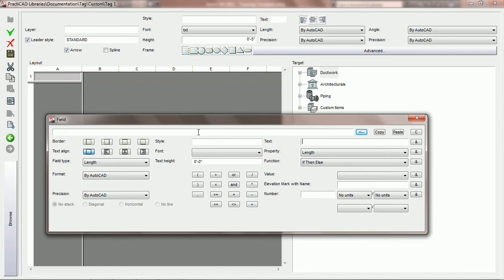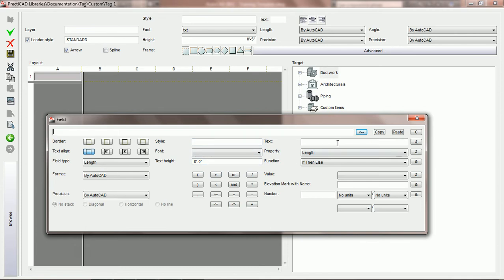Now the expression field is not a field you can freely type into. Notice that I'm currently typing with my keyboard and nothing is appearing. If we would like to add anything to the expression field, it must be done utilizing these little ampersand commands, or you're going to need to utilize these specific keypad commands. You can never type anything in the field box.